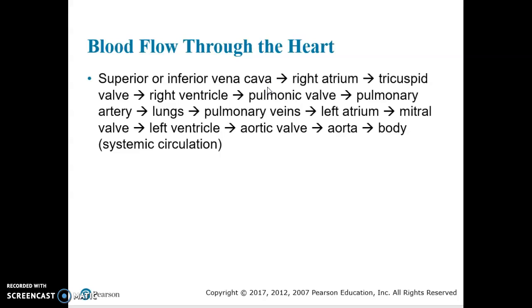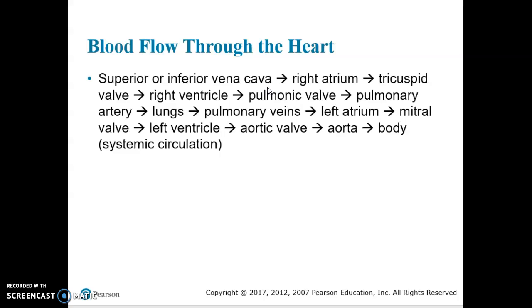Step 1 is the superior and inferior vena cava. The superior and inferior vena cava are part of the great vessels, and they are considered veins. We're going to get into the difference between veins and arteries in just a little bit. But for right now, take notes and know that step 1 is the superior and inferior vena cava. These are considered to be veins. They bring the blood back from the body into the heart.